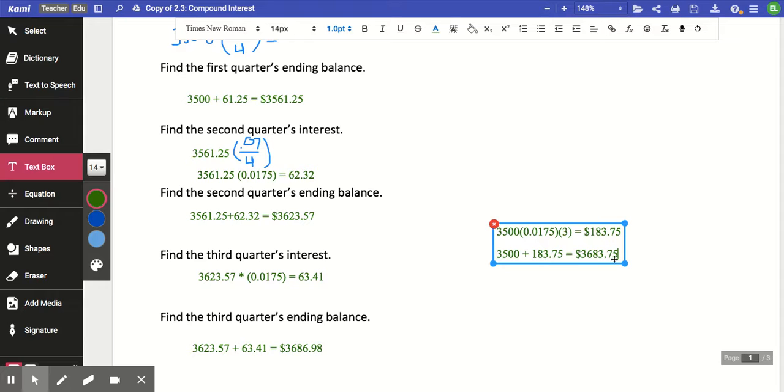$3,683.75. If we compare this number to this number, there's not a whole lot of difference. It's a little bit more than $3, but that's due to the fact that we didn't start with a whole lot. The interest rate isn't super high, and it was only 3/4 of a year. So not a whole lot of time has passed. However, it is significant that the amount of interest you earned through compounding was indeed higher than simple interest.